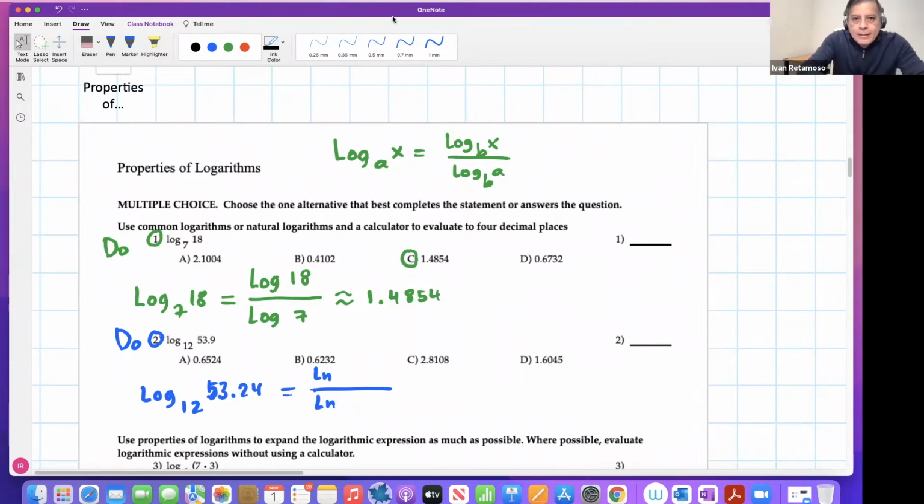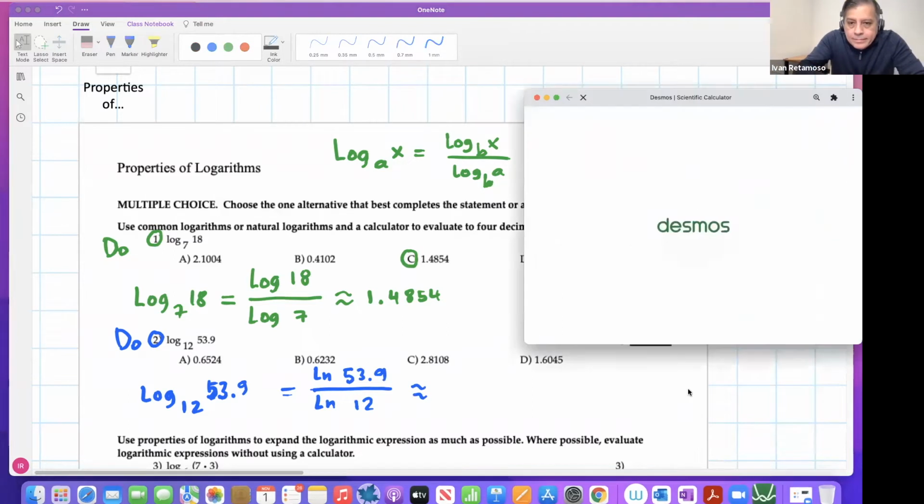Okay, very good, very good. Yeah, use your scientific calculator, guys. This time, this guy, 9. This time, if you are using natural log, then you have to write ln of 53.9 on the top, ln of 12 on the bottom, right? And see what you get here.